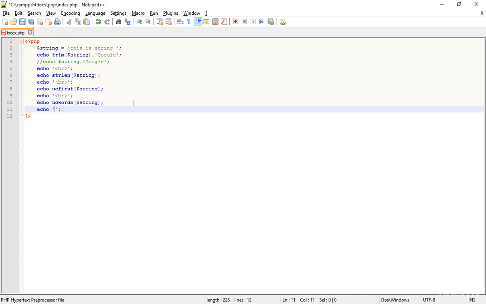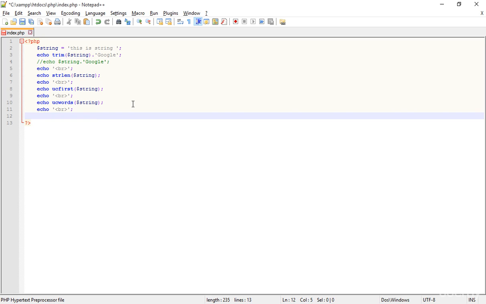There are some more things to know. I'm just adding another BR, and here I'm adding another echo. What I'm going to teach you, you know how to use ucfirst, how to use ucwords, but right now how to capitalize the whole sentence, not just first characters. Just use strtoupper. There are a lot of functions here: strtok, strtolower, strtotime. You can see which start from strt, but here I'm typing strtoupper. So here I just got the recommendation from Notepad++, which is perfect. So I'm choosing that function.